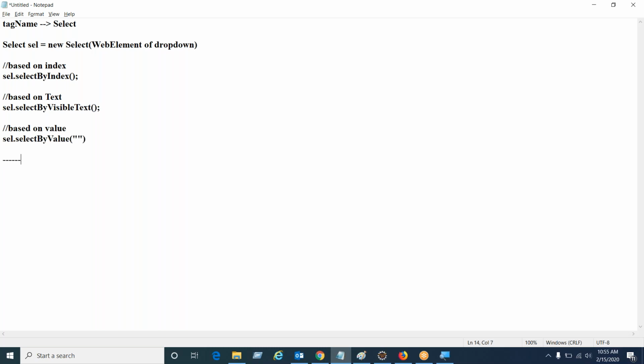The methods are deselect by index, deselect by text, deselect by value. So these are all the selection and these are all the deselection.